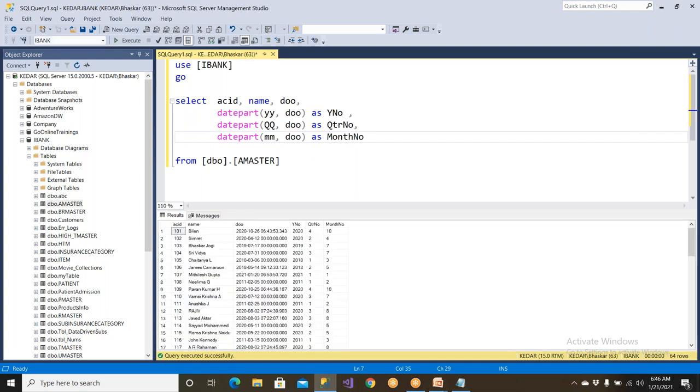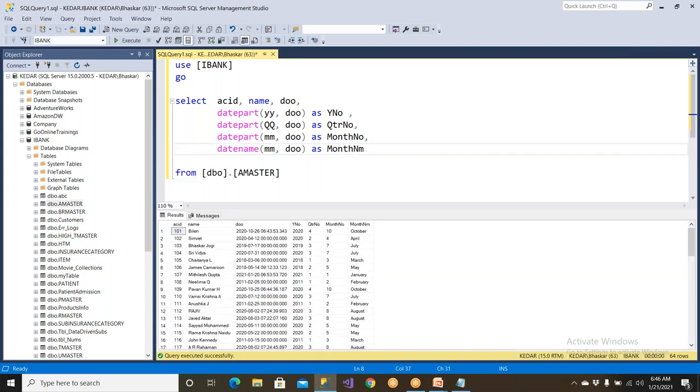If you need the month name, then what we need to do? Instead of this, we're supposed to have DATENAME, right? DATENAME as month name, MM. So execute this. You should be able to see year number, quarter number, month name.